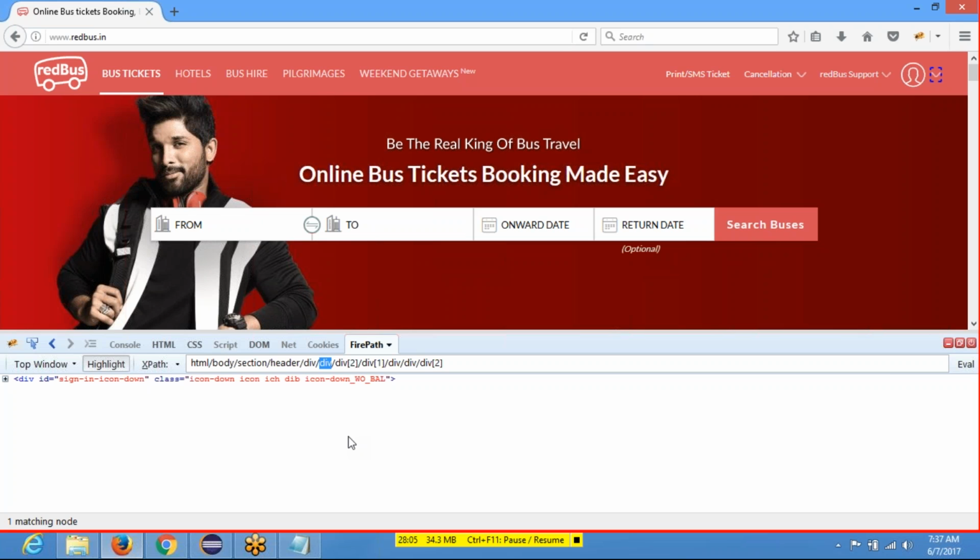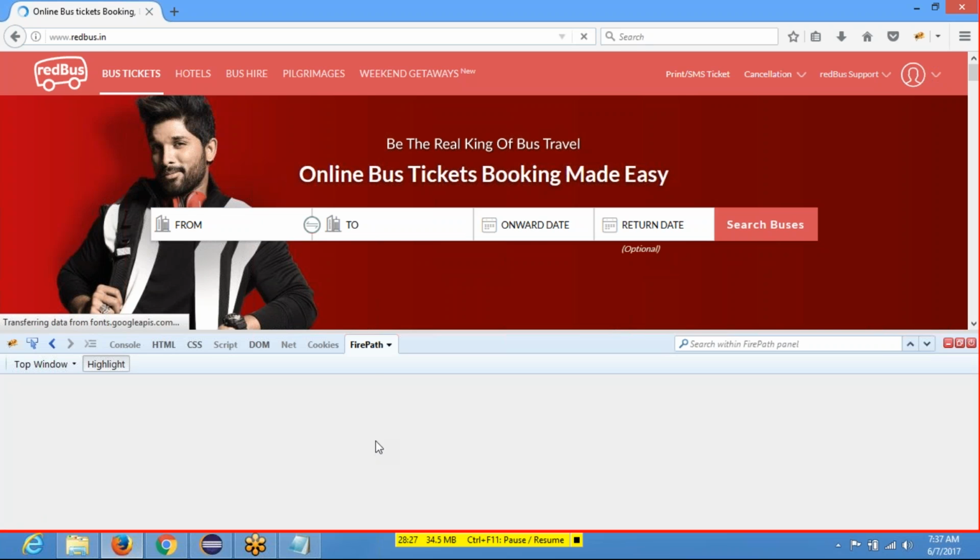So every time the developer makes even a minor change, you will have to change the locator for all your elements. That is the reason absolute XPath needs very high maintenance, and that's the reason I do not recommend using absolute XPath.